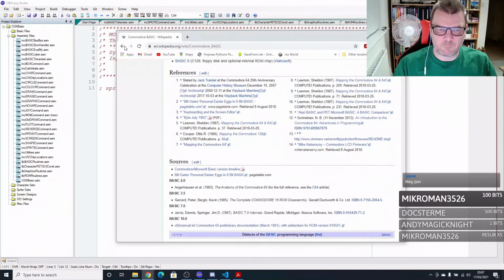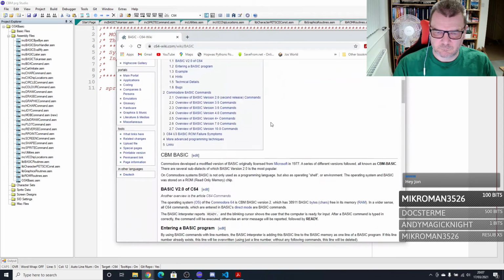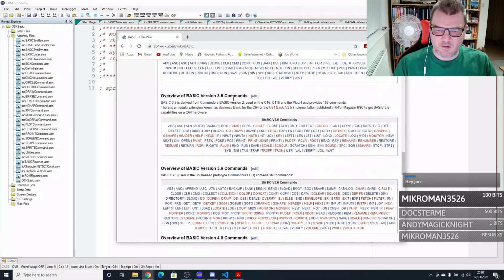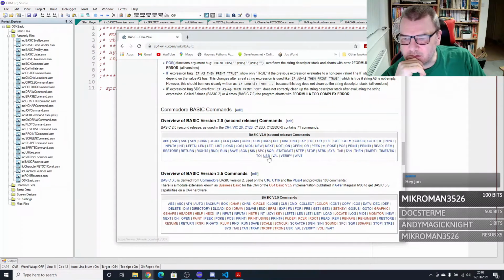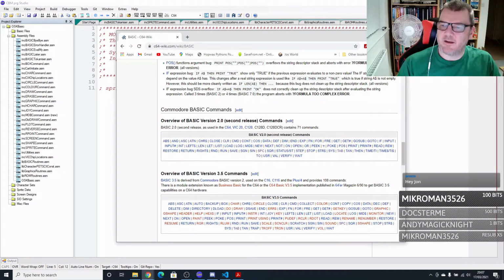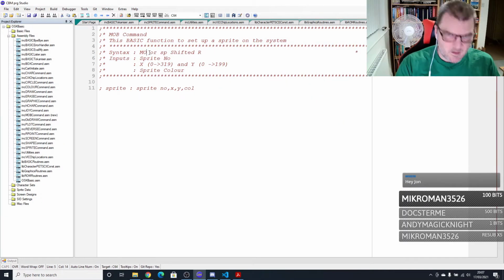No. Here we go, Basic 2. M-Shift-O. No, so we're all right there. So we can definitely do M-Shift-O on this, but I don't know why, it's only 3 characters.